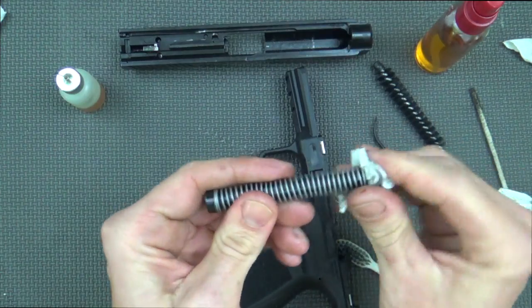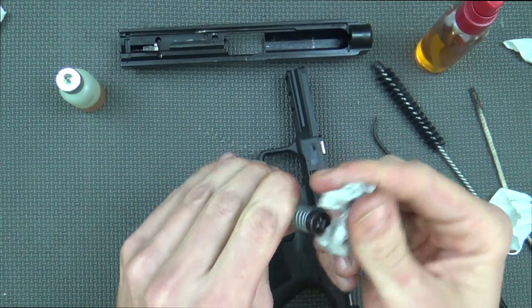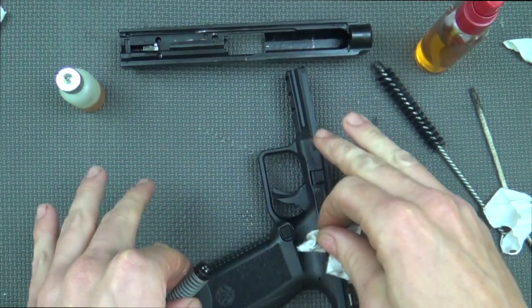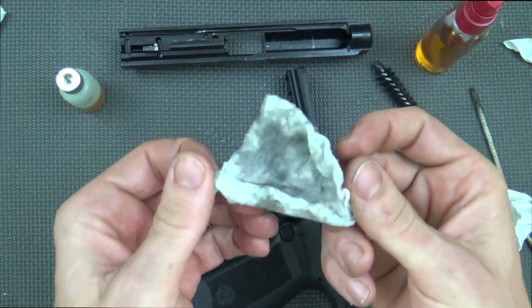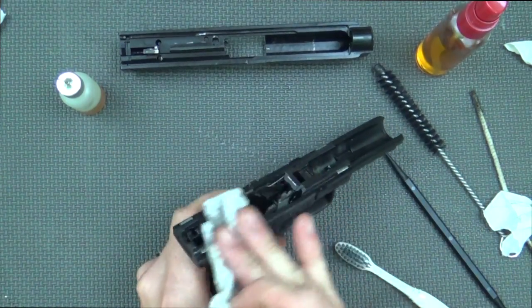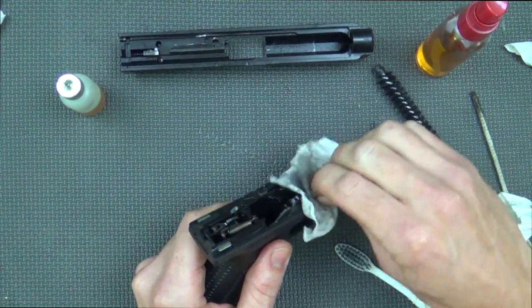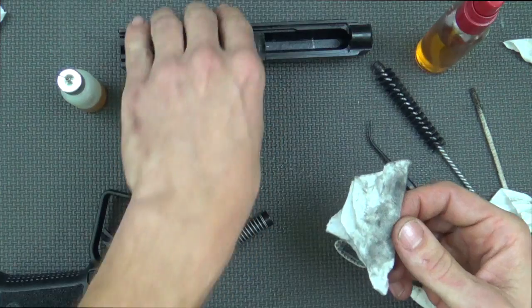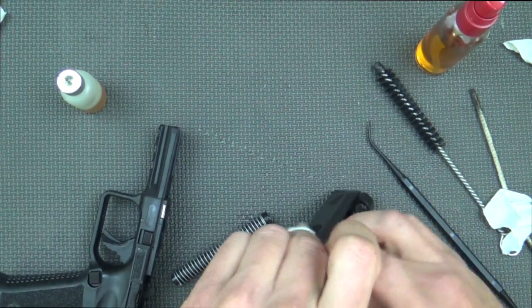In terms of how much you need to clean and to what level, it's really going to be user preference, guys. I mean, you could go ahead and do this whole process again and get it so that these patches aren't coming out with any carbon on them, and that's fine. If that's what you want to do, if it makes you feel better, have at it. So really how much you want to do it is up to you, but I like to do it pretty much to this point, just kind of wipe it out.